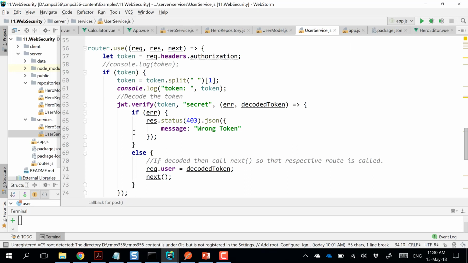So what this function is doing, the first thing it will do, as you can see here, it will go ahead to the request.headers.authorization. What is this line trying to do? Get the token. Very good. Now remember, the token has bearer, space, and then the actual token string.